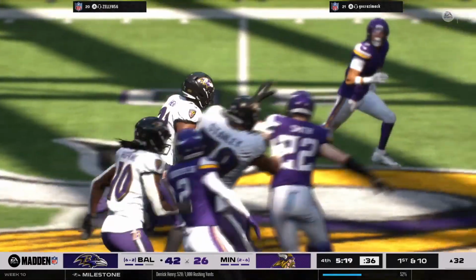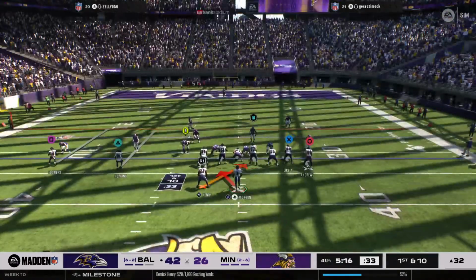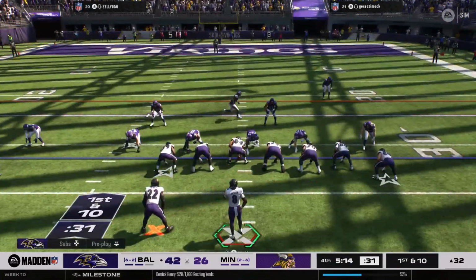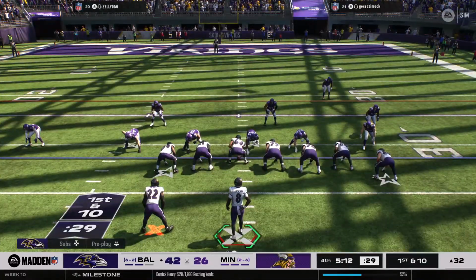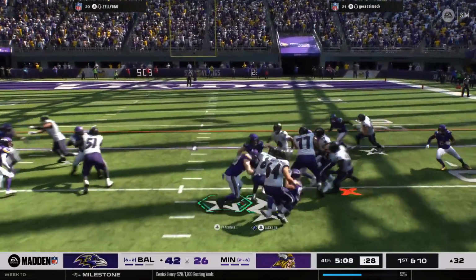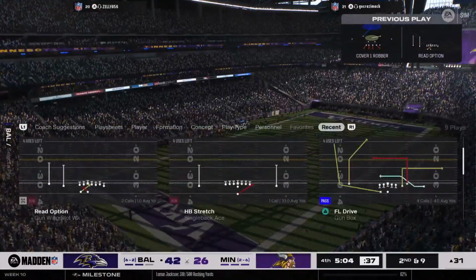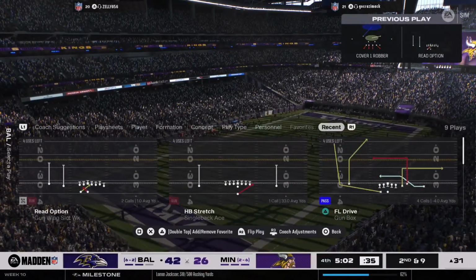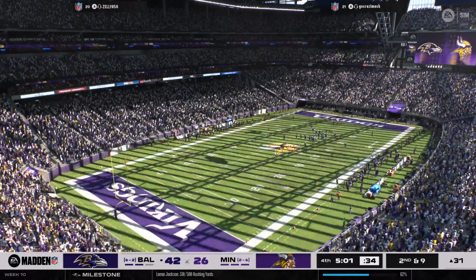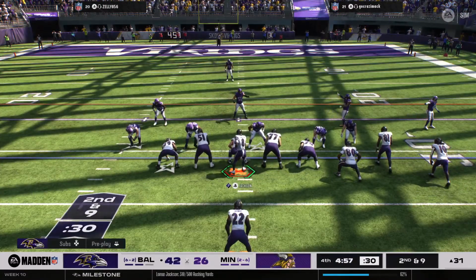Well, it is our business to analyze what we saw out there, and on that play, I saw a defense staying in base, not taking a chance, not blitzing, in a situation where they absolutely need the football back. That's either a case of overthinking it or not thinking it through. If you do blitz, do you have to be careful about where you're coming from, or are you just coming from all angles? You have to be careful about where you're coming from, obviously, but at this stage, you have to take a few chances as well. Now 2nd and 9.